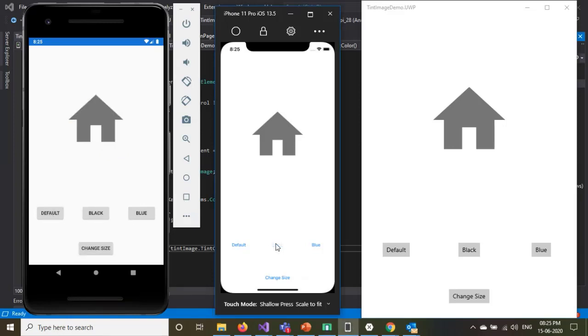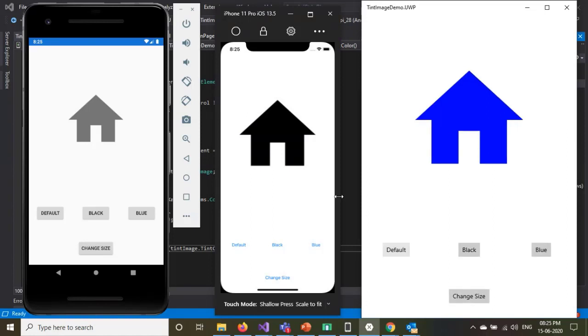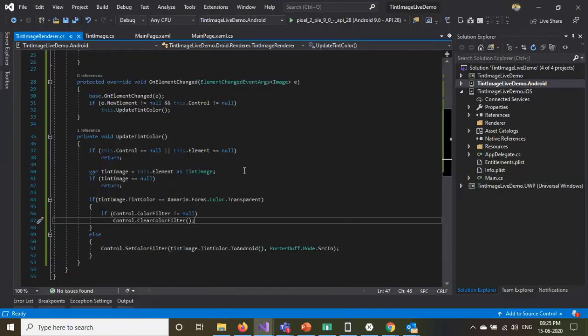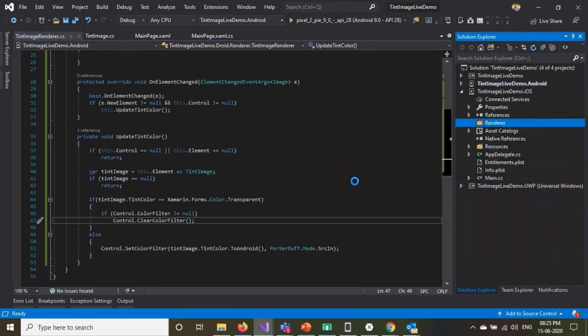So this is pretty much how it works in all the platforms. So this is what we're going to accomplish today. So that's why we're here. So at the end of the session, we'll run this demo on all the platforms and we'll achieve the same output. All right, fine. So without wasting time, let's jump into the iOS and again create a same renderer file there as well.